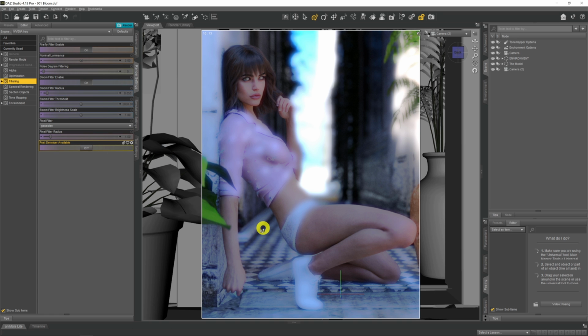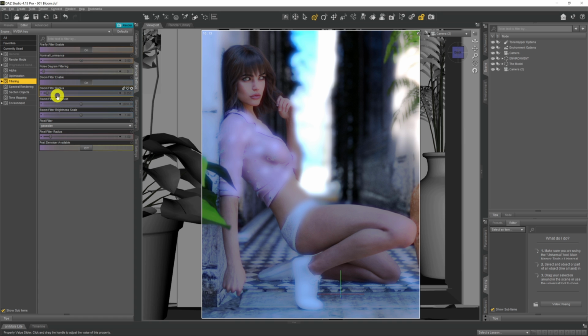Now, it looks a bit crazy because these numbers are not very good defaults. But as you can see, you can just start to see the light from this alleyway starting to bleed in the image in some areas. And also you see some other bits. I mean, the white areas are always going to reflect light somewhat. It doesn't look that great at the moment, but all we need to do is just play around with these three sliders to get the result that we want. And in truth, I've never used bloom filter brightness scale, so it's only really two sliders that you need to get to grips with.